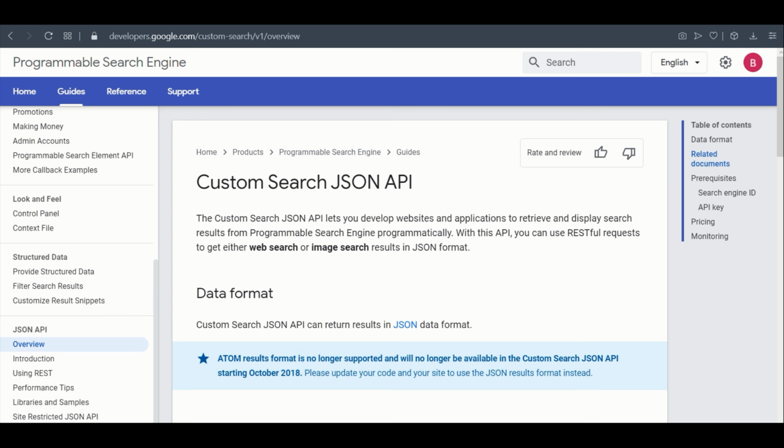Okay, how to get a Google API key. It's actually very, very simple. So you go to this URL right here, and I'll put that into the description below. You might have to log in. You see that I am logged into my Google account, so you might be presented with a Google login screen.